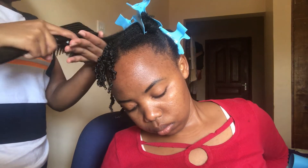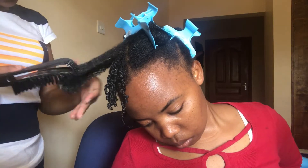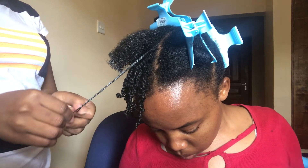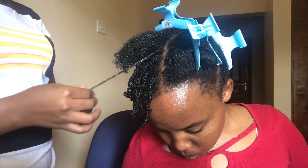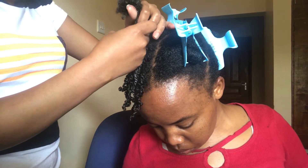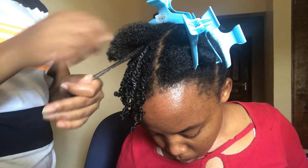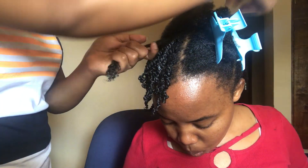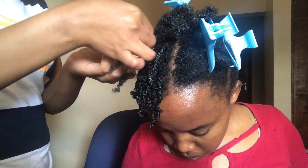What I'm now doing is twisting the hair at the center part — you'll be able to see the whole process since the sides haven't been done yet. Look at the hair — it looks so moisturized, and that is what I normally tell people: make sure your hair is moisturized. That is the number one thing that will help your hair grow. You can moisturize your hair using the LOC method or the LCO method — that is liquid, oil, and cream, or liquid, cream, and oil. Those are two good ways to moisturize your hair.